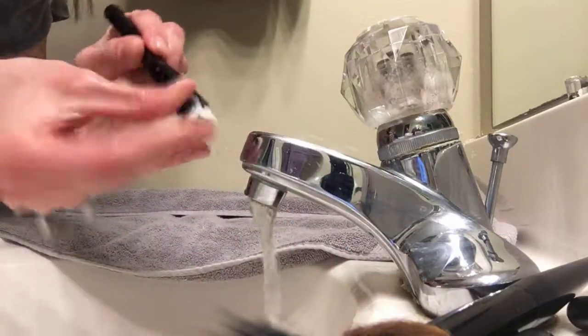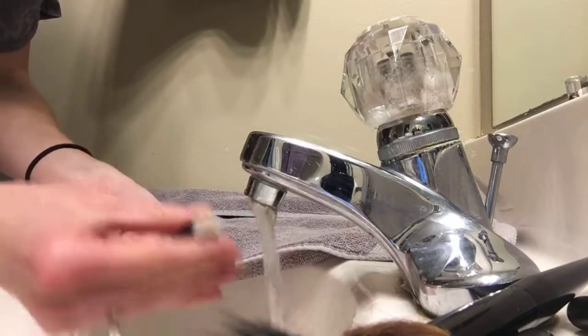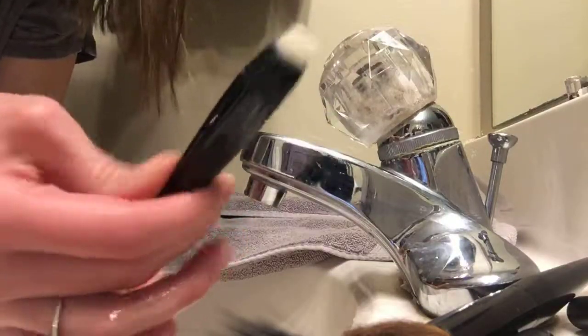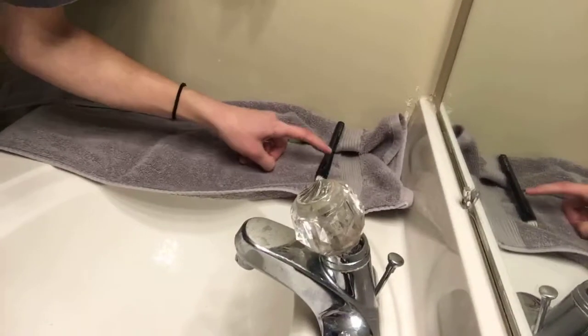It's way quicker when I do this off live, but I'm using just warm water, nothing crazy. Think of your brushes as sensitive as your face - you don't want super cold or super hot water. Then I'm just gonna lay my brushes down like that. You want them angled downward so that the glue inside is not going to get moist and wet - you don't want that glue to loosen up and come apart.